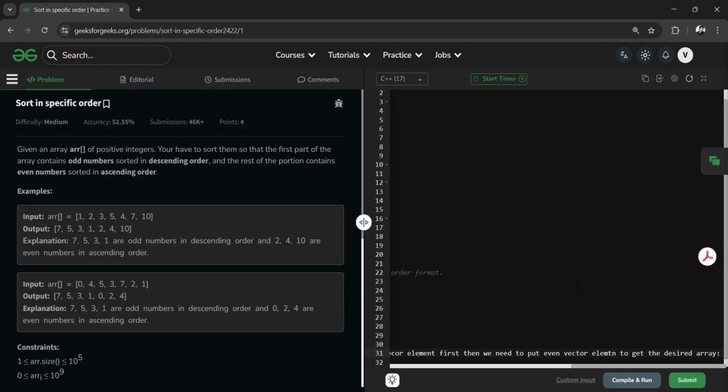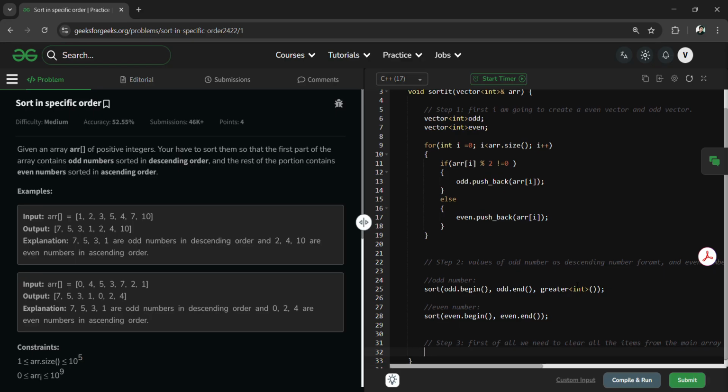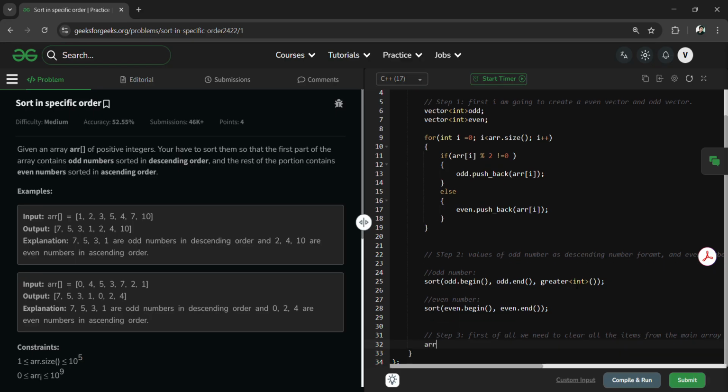Here, first of all, array dot remove method. No, not the remove method, you have to use the clear method.